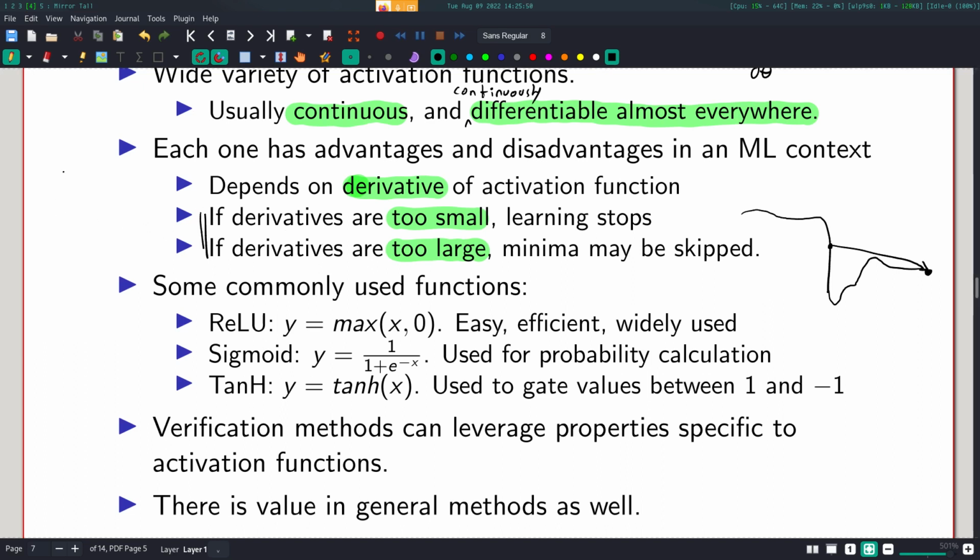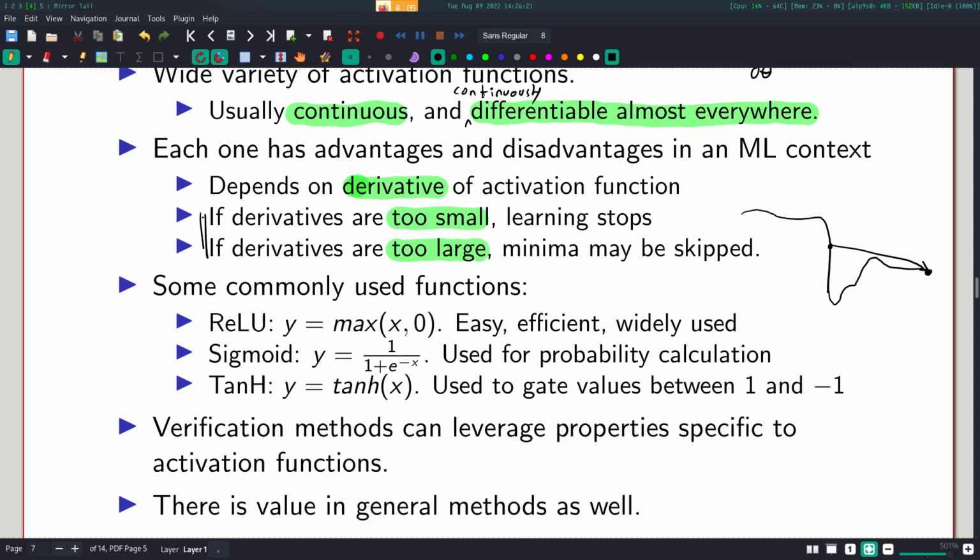And of course, often activation functions are bounded, which makes it hard to avoid these two situations, right? If you have a bounded function, then it's very easy to end up with areas where the derivative is too small because you have some flat region. Similarly, if you have a bounded function and your function needs to change, it might need to change within a very small window. So then again, derivatives become too large.